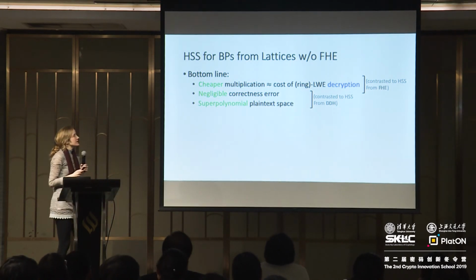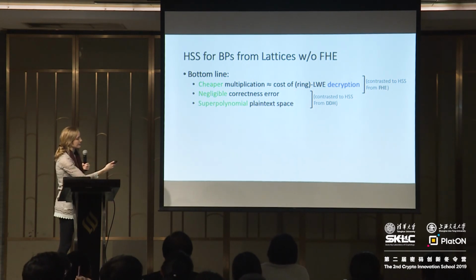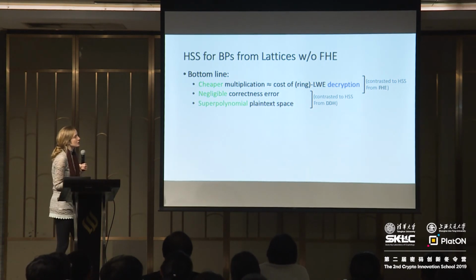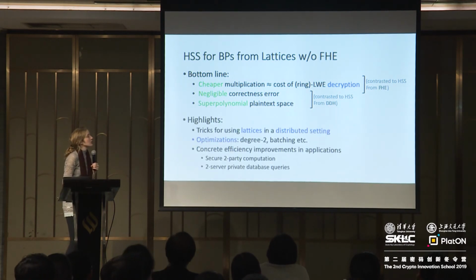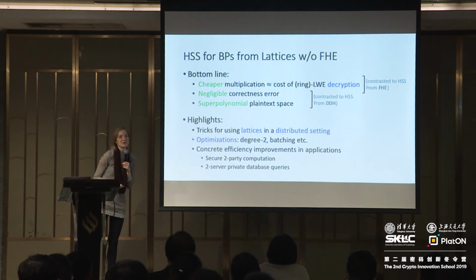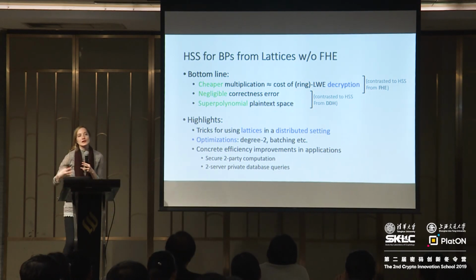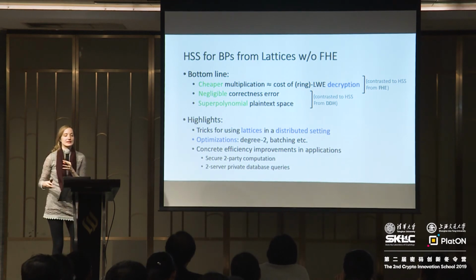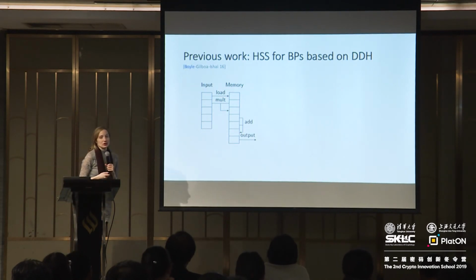A little bit more information about this. The bottom line of this construction is that it has these appropriate benefits as compared to the constructions from either homomorphic encryption or DDH. It requires various tricks for using lattices in a distributed setting. I'm not going to have time to talk about some of the other interesting optimizations, for example, if you're looking at degree 2 programs or trying to do batching of parallel SIMD operations, and so forth. But I do want to give you a flavor of what the construction looks like.